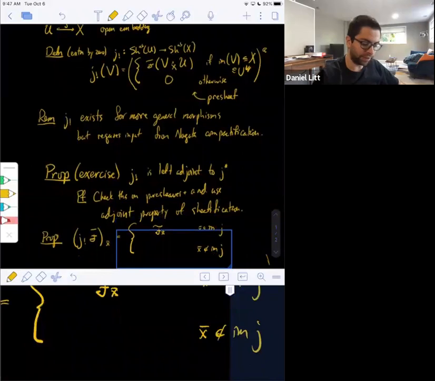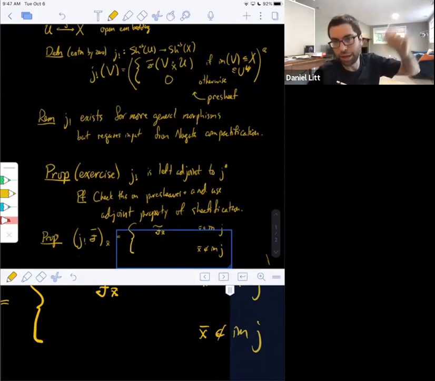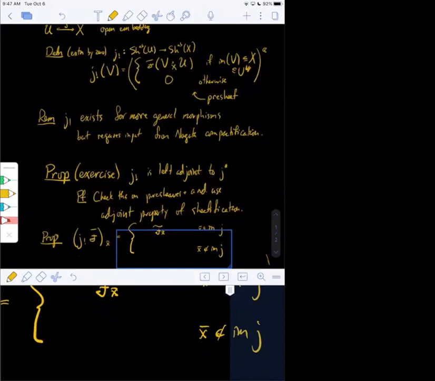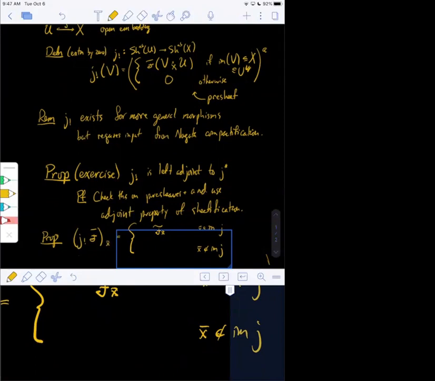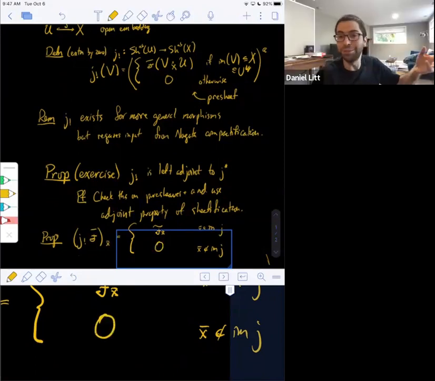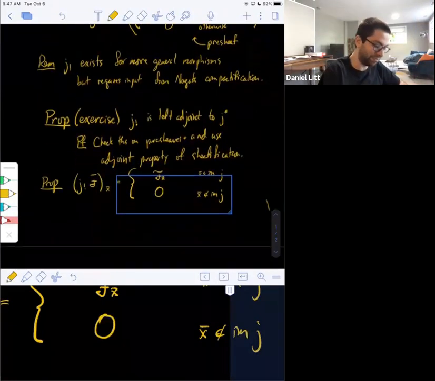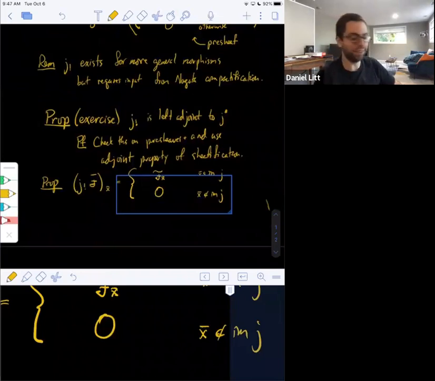All right, now what if x bar is not in the image of j, meaning any open containing it is not contained in U, or any pointed étale map to any étale neighborhood of x bar is not in the image of U? What do we get? 0. Ben, I see your square is lighted up. 0? Yeah, exactly right. So we're just taking an inverse limit where literally everything in the inverse limit is 0. So we get 0. Okay, so stalks were kind of easy.